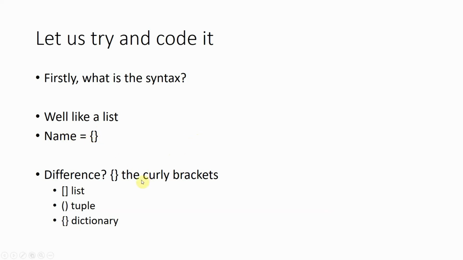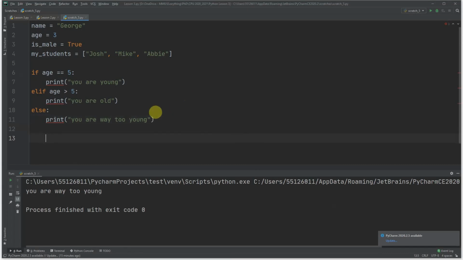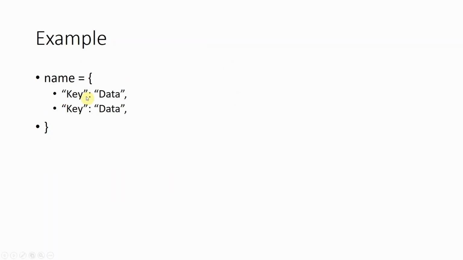So remember, there's a difference between the brackets we use. The square ones are for a list. The normal brackets are for tuples. And tuples, remember, anything you put in a tuple, you can't change. And these are for dictionaries. So we're using this to define a dictionary. So if we go into Python, for example, it's right here. If we want to create a dictionary, I'll just name it, I don't know. The brackets that we need to use are these ones. So anything we place in here now is considered part of a dictionary. Now, there's something else you need to consider as well, and that is the key followed by a colon, and the data itself. The key can be anything, and then the data is stored. So the key is basically the reference to that data.